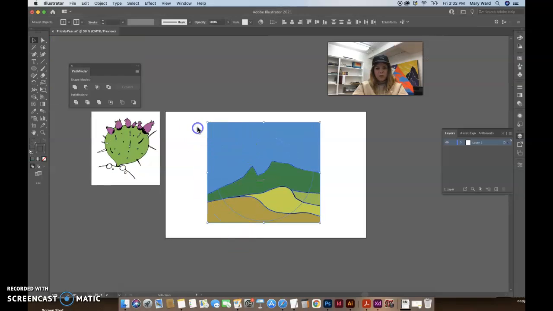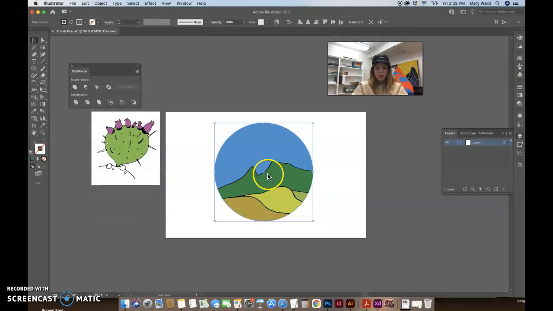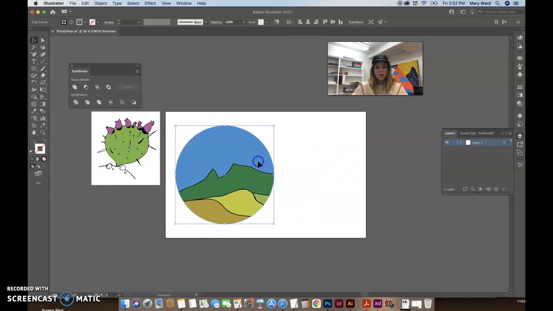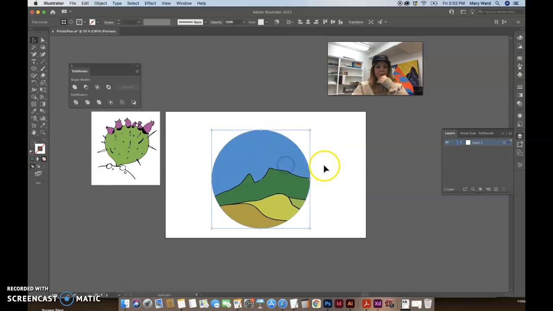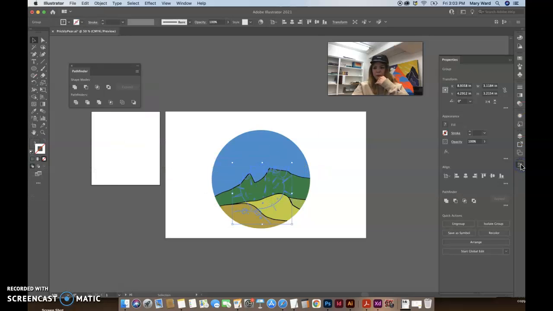So if we get both things selected, the circle and the background, just by clicking and dragging over everything, we can go to Object, Clipping Mask, Make, and we can quickly make a clipping mask. I don't know if we still need to, okay, yeah, it's all grouped together still, so that's good. And then we can maybe pull this over. Let's open up the Properties panel, and then do Arrange, Bring to Front. We'll make this a little bit smaller. I just pushed E on my keyboard, but you can also grab the Free Transform tool. Just remember to push Shift when you use this.